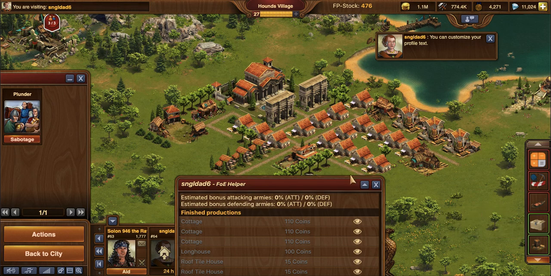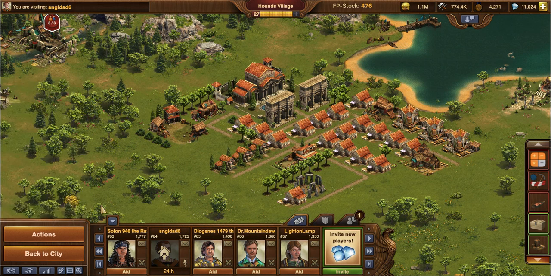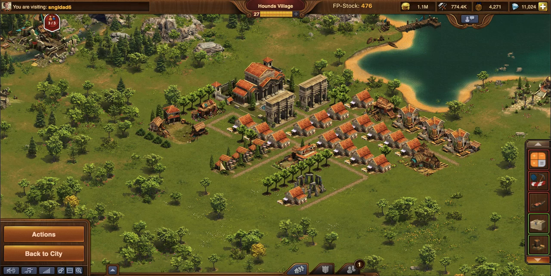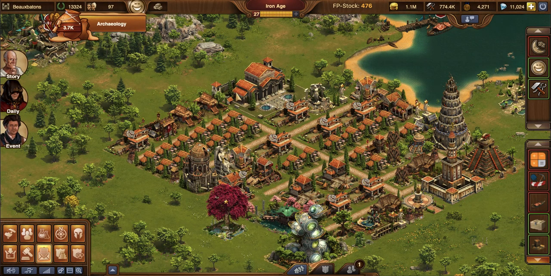FoE Helper does have a nice little view within people's cities before you attack. You can see their attack and defense, along with some things that you might be able to plunder from their city. I'll go into that more in depth in an FoE Helper video, which I do plan on getting to, you guys. I promise. It's been a very busy past couple of weeks.